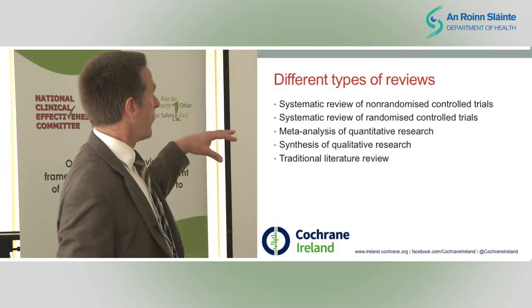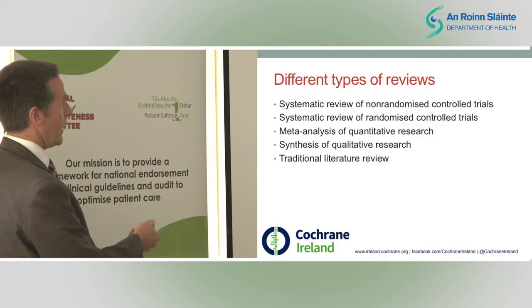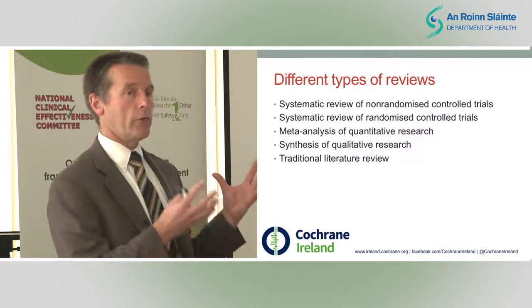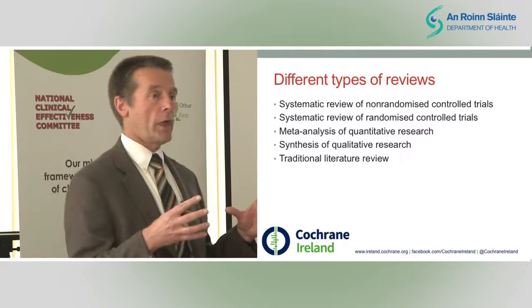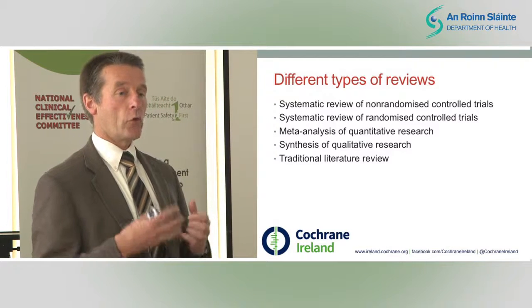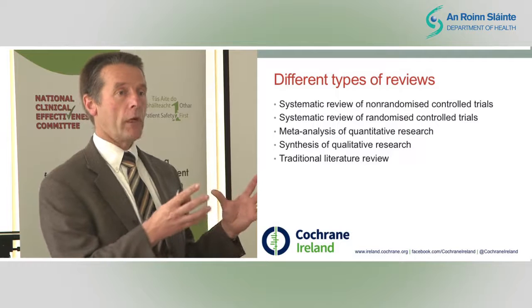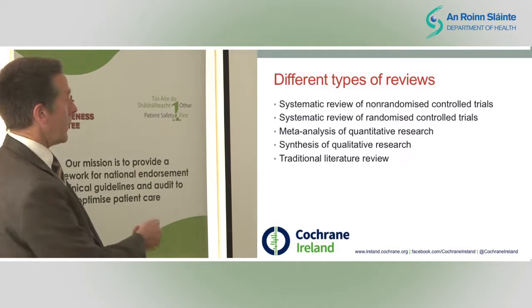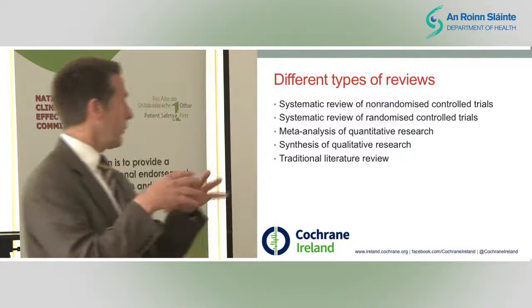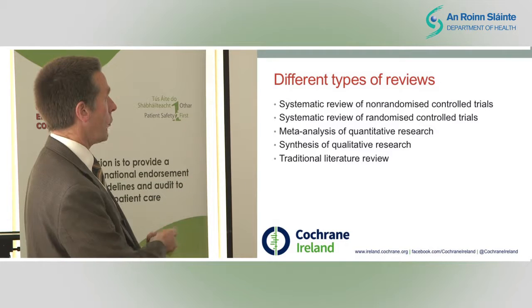So there are different types of reviews, as I've mentioned. There's the systematic reviews that we're going to be talking about. There's a meta-analysis, and this is a subset of a systematic review. So this is a very specific way of statistically combining studies that are very similar to one another. And so it's something that can't often be done, because if you've got an area where the studies are all somewhat dissimilar, it wouldn't be appropriate to try to combine all those results together. In areas of qualitative research, there are what are called syntheses, where people will look at ways to learn from a group of qualitative research that has been done on the same topic.